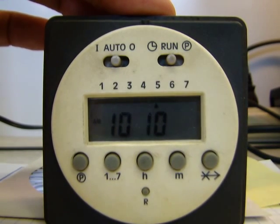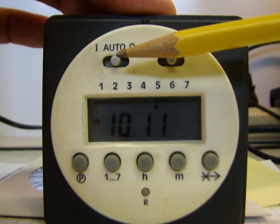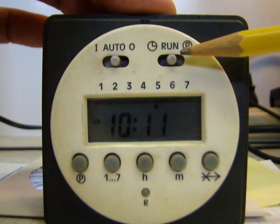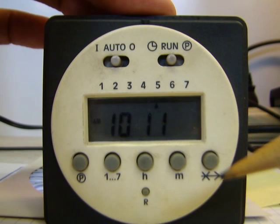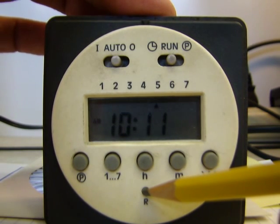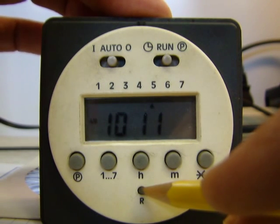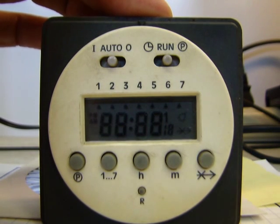The first thing you want to do is make sure that this switch right here in the top left hand corner is in the middle. It's on auto. Second thing, make sure that this top right hand switch is in the middle. It's on run. And what you want to do is push this recessed R button here in the middle of the bottom of the timer. When you push it, you'll see that your whole screen will light up like that. And then just let it go.